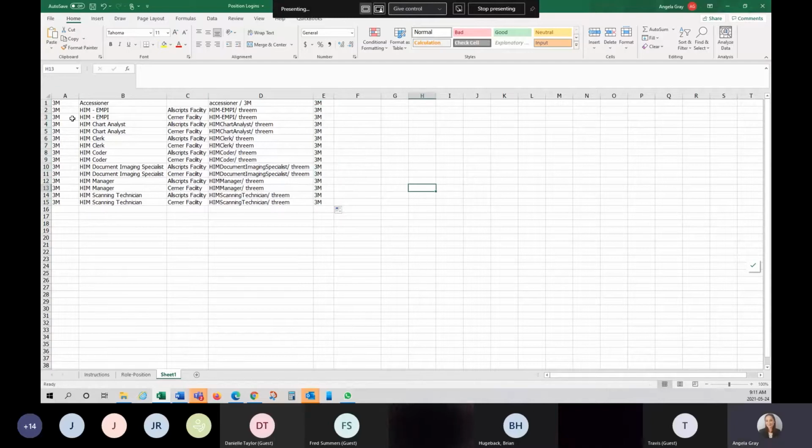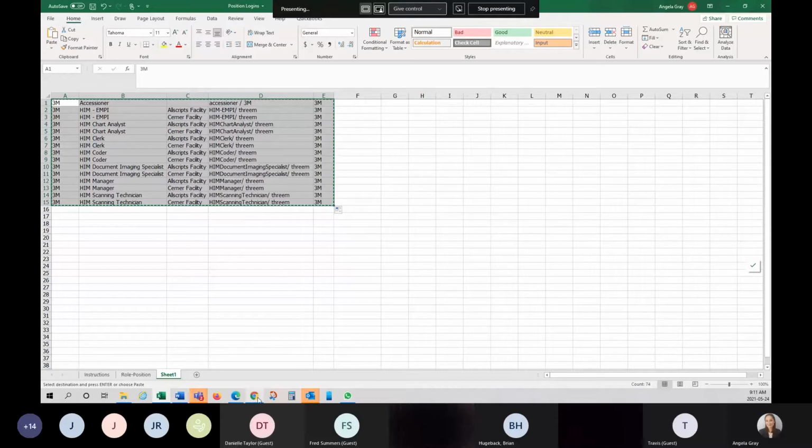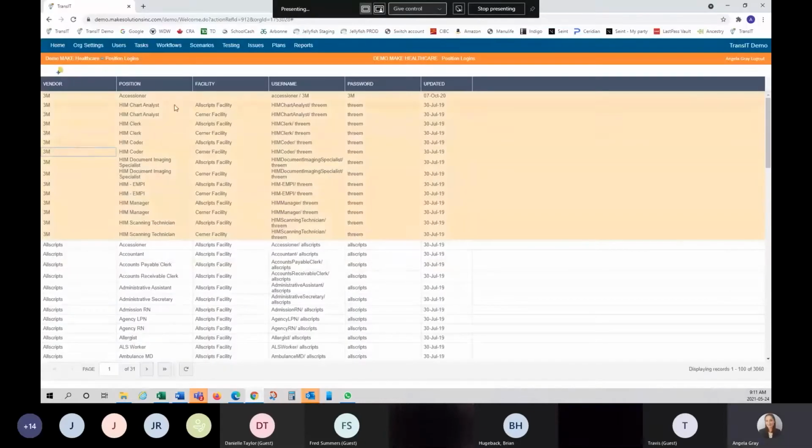I can make my changes there, select all of the options and copy. I can go back to TransIT, select my header and do paste from Clipboard. And you can see that it updated all of those fields for me.